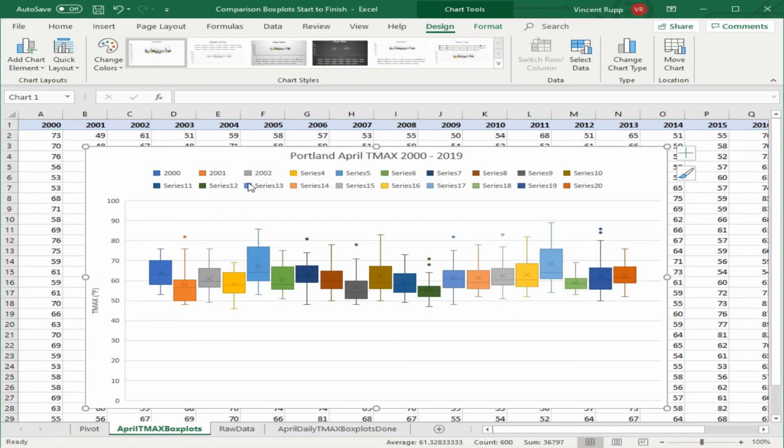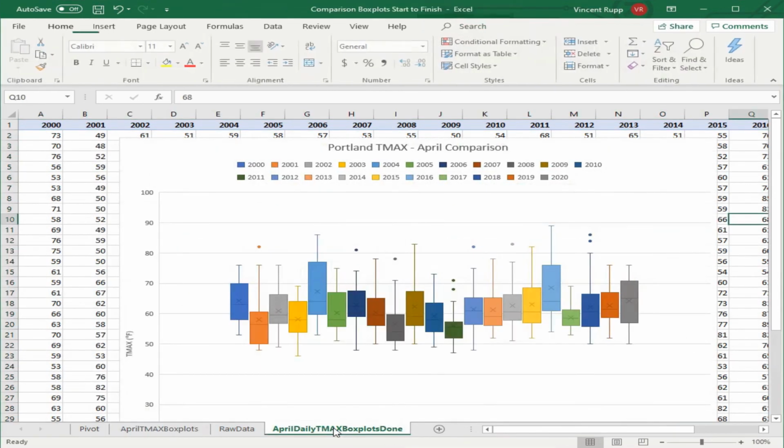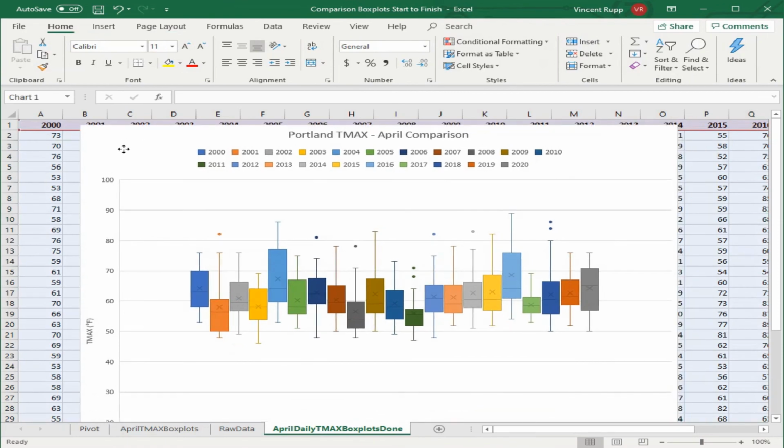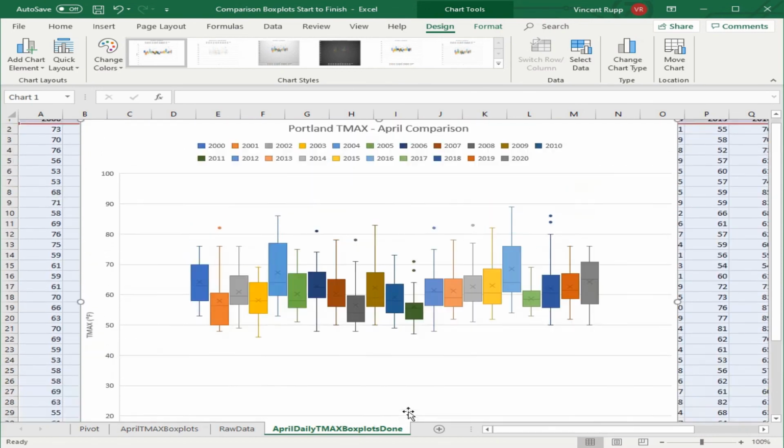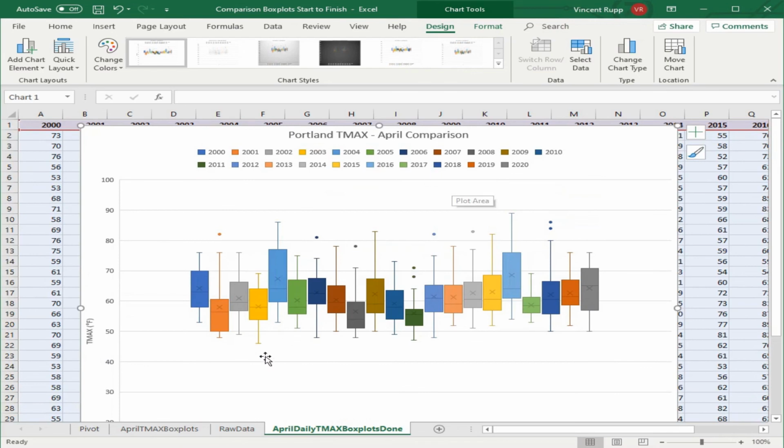Eventually you'll hit OK and all these will be filled in. It will look something like this, a little bit different in terms of the gap width, but basically it'll look like this with all of the years filled in, an axis label for vertical. Horizontal, you don't need a label down there, a nice title and a legend. That is about it. Let me know if you have more questions.